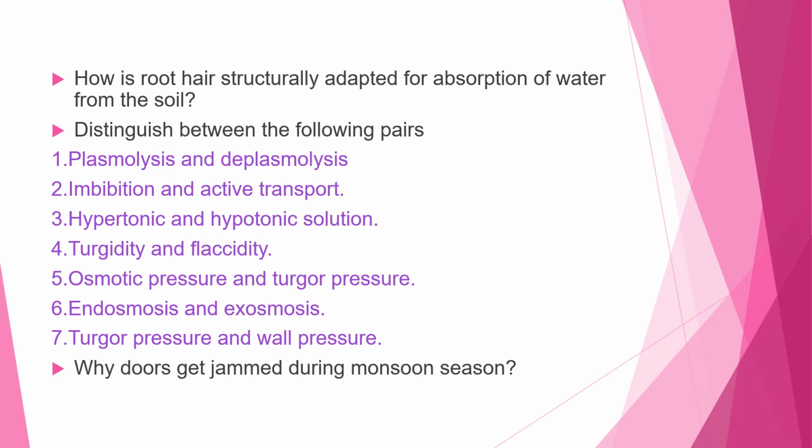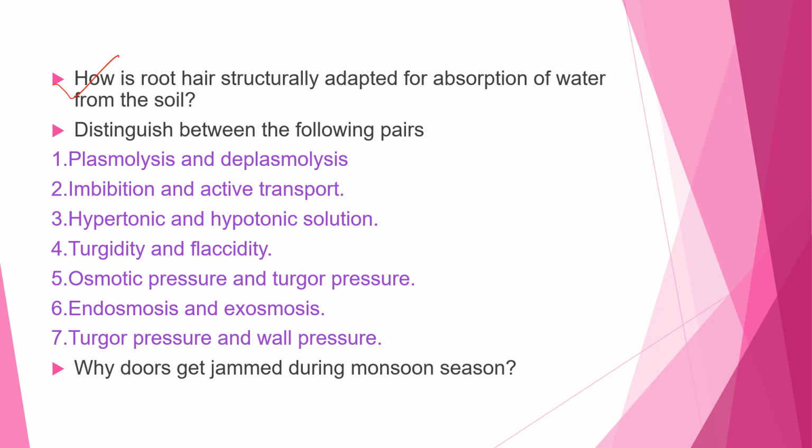Now, the first question is, how is the root hair structurally adapted for the absorption of water from the soil? Now, this is a very basic question. Whatever questions I'm giving you, please make it a point that you write the questions as well as the answers for your revision for the final paper.